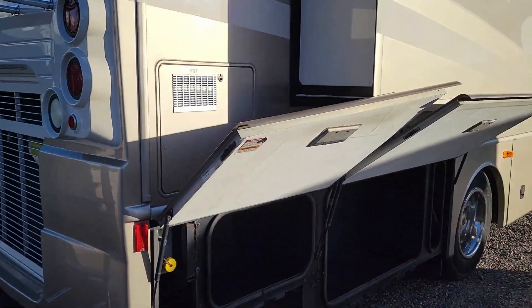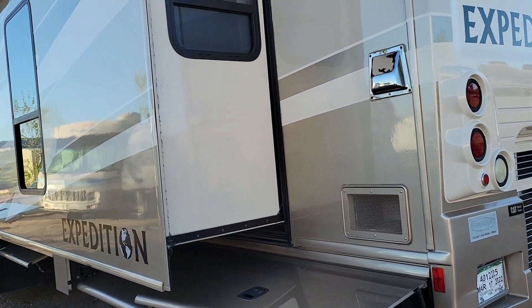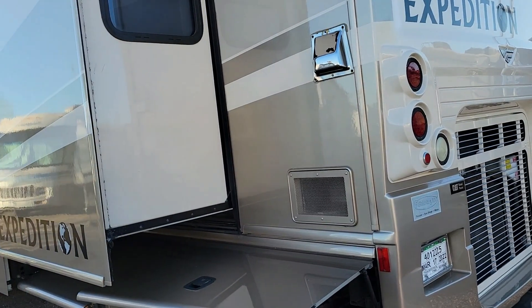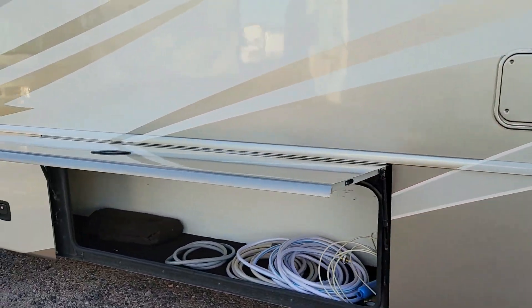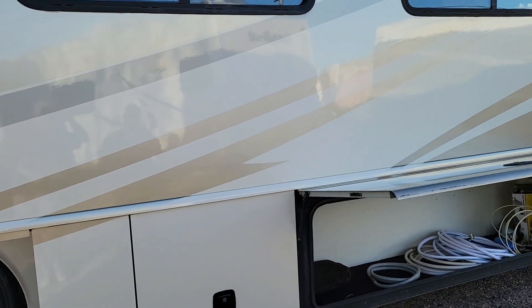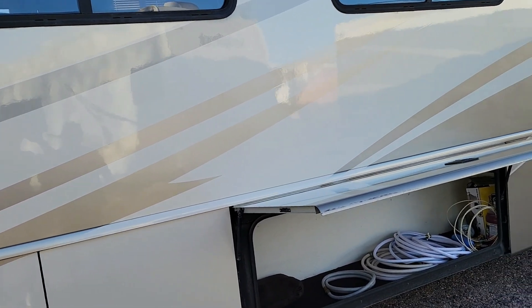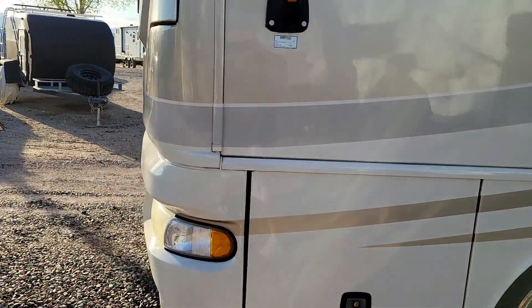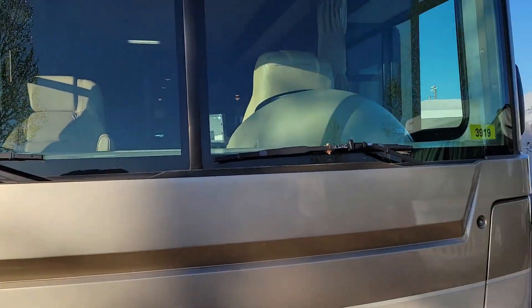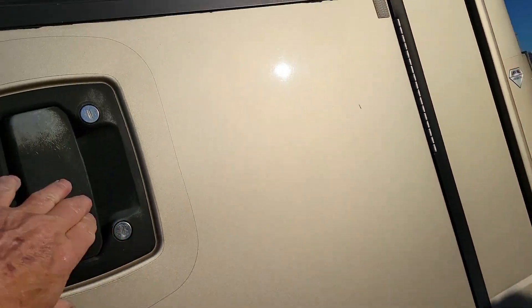We're gonna go around one more time real quick. What did you really like about the coach? She liked the fact that it had dual-sided fuel tanks, so you can pull up on either side to fill up. Dual fuel is definitely a plus. This big slide just had all new rubber put around it. And there's a new roof — they were in Texas during that big freeze and the coach got frozen and the roof cracked, so they had a whole new roof installed. There are pictures of the roof on the website. They also had problems with the plumbing underneath, so it's got all new plumbing underneath, a new windshield, and the tires were put on before Missy bought it.